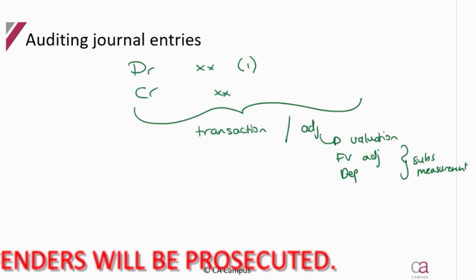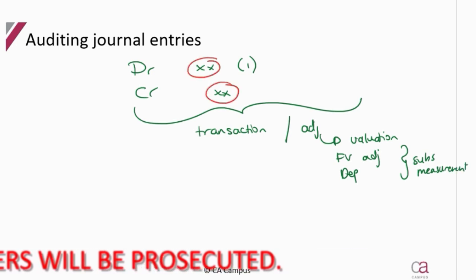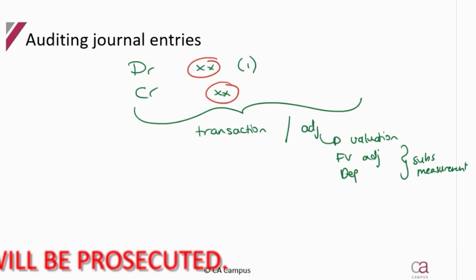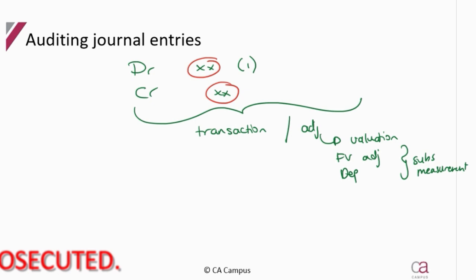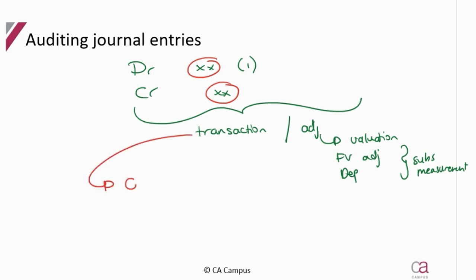If you are asked to audit a journal, remember you've got two elements. So go and test that the debit and the credit was actually recorded. And something like where the debit or the credit is bank, you can go and trace it to the bank statement. But if it is a transaction, use your class of transaction assertions, all of them: completeness, accuracy, occurrence, cutoff, and classification, because you're going to have a date, the description, and the amount. And so we can test all of those.